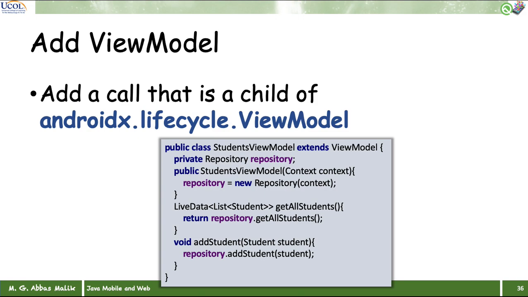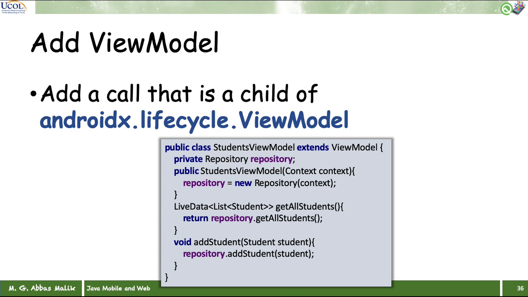If the main activity has been destroyed, deleted from the memory by the Android system, the view model knows about that, and it is not going to keep updating the data, because it knows that the main activity no longer exists in memory, so it will stop updating the information using that live data.